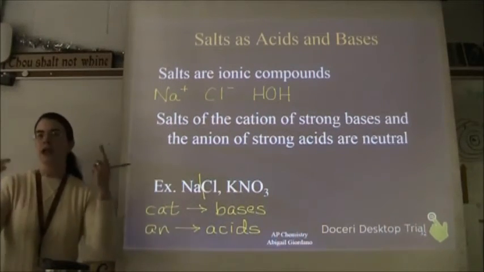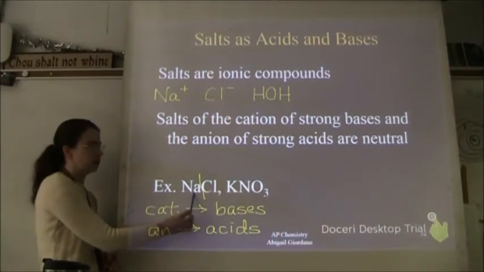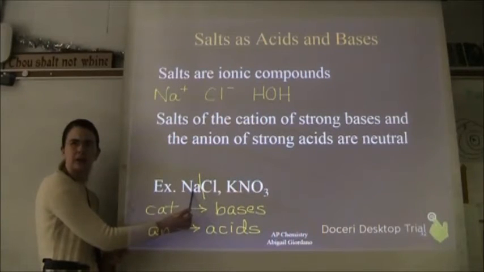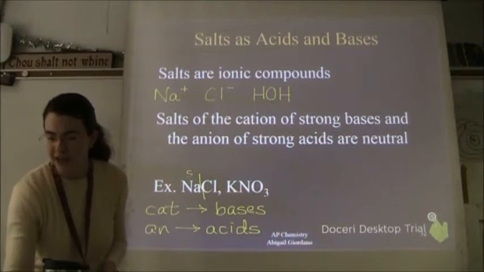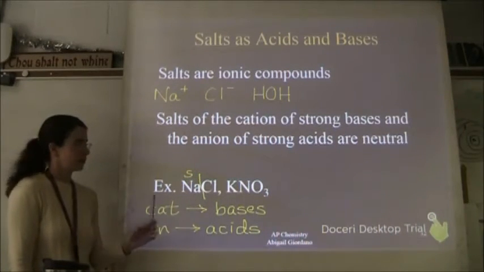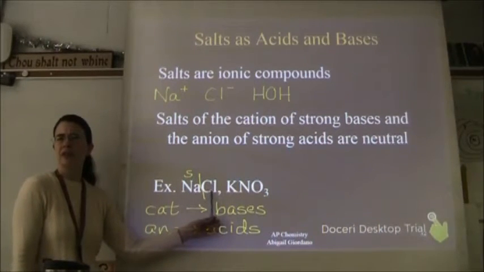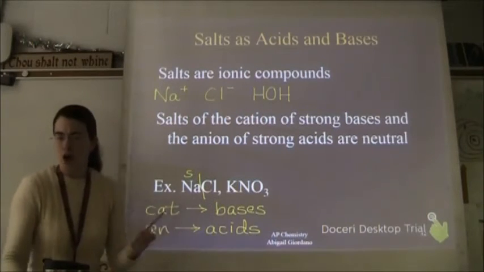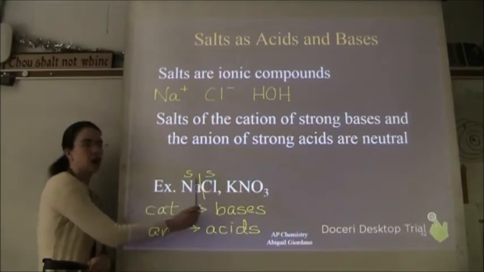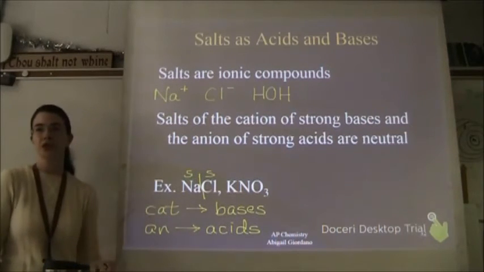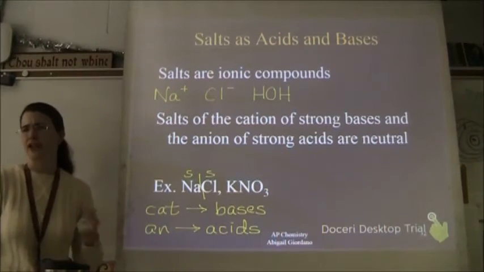So here's a little bit of the quicker thought process. What was the base that this one possibly could have formed? Which base was it? NaOH. And we said that was strong, right? So I'm going to put a little S above that for strong. Anions form acids. What acid was it that this could have formed? HCl, also strong. Guys, when you have a strong combination, neutral salt. Okay. That's a little bit of the faster way to think of it.